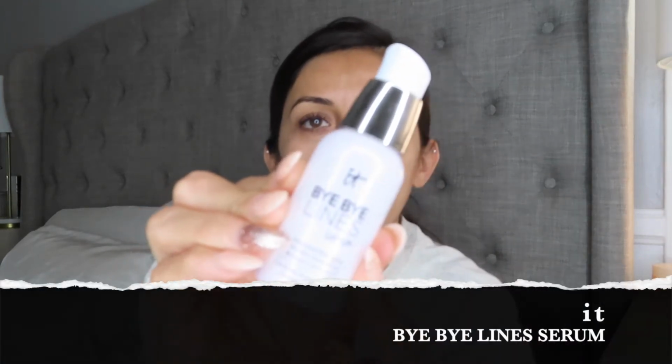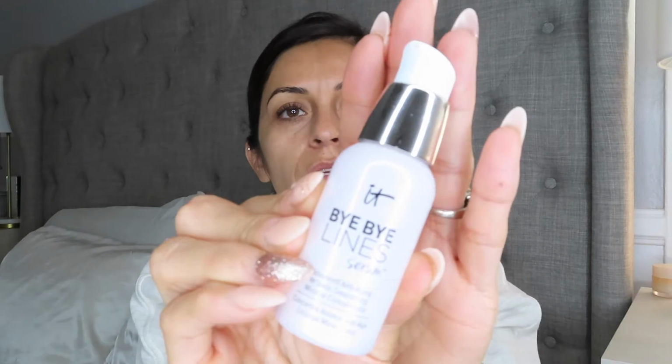So the next thing after cleansing my face in the morning, I do go in with the Bye Bye Lines serum, which is this one here. Let's see if it'll focus. Okay, so this is the serum that I use. What I like about this serum is that it just overall helps with my fine lines and some of my skincare concerns that I do have. So this is an advanced anti-aging wrinkle serum.